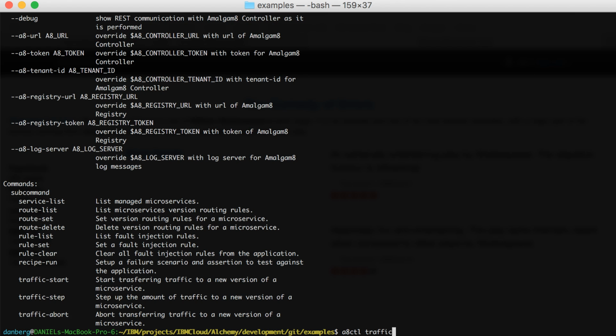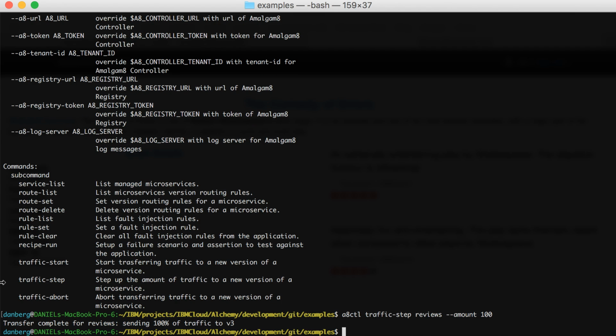So I'm going to go ahead and do a step, and this will be for reviews, and we're going to go ahead and push it all the way to 100. So now all the traffic should be going to V3, none of the traffic should be going to V1.